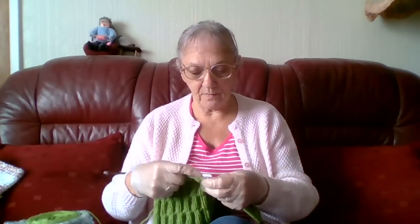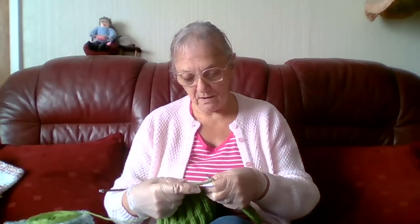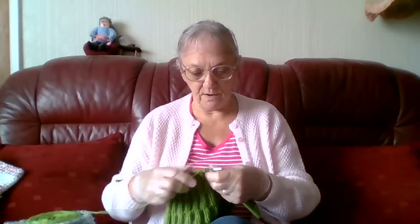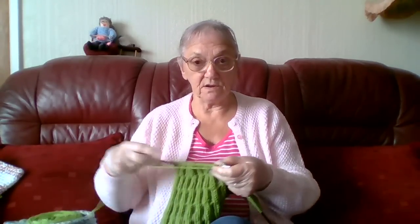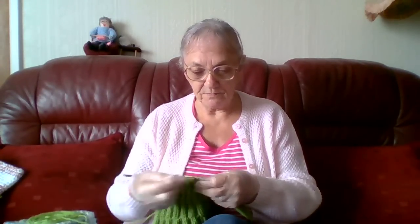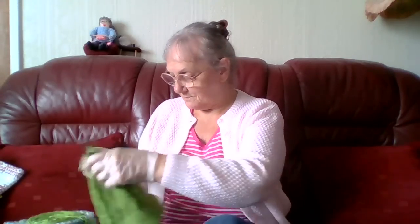But anyway, I do what I can of this until tea time. I have to count up 1, 2, 3, 4, 5, 6 another row after this one, and I'll be onto the cable one where I'll be putting it down, because I can't do cables when I'm sitting talking, crossing over cables. So I'll put it down to show you what I have been doing.